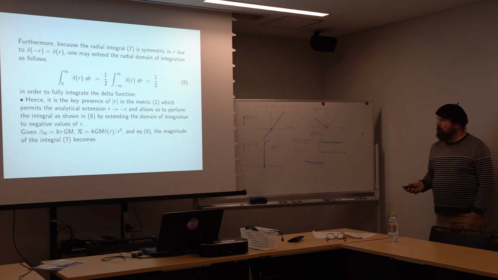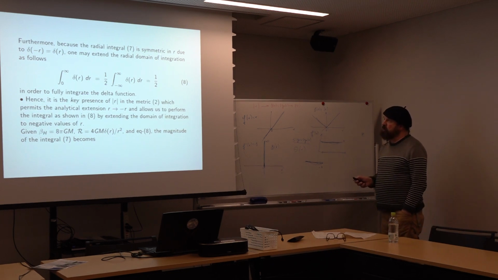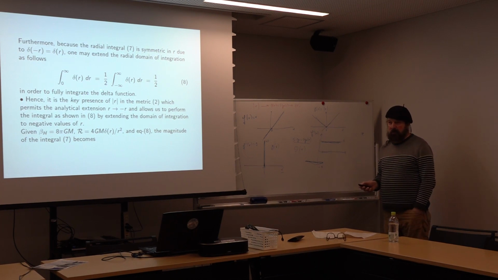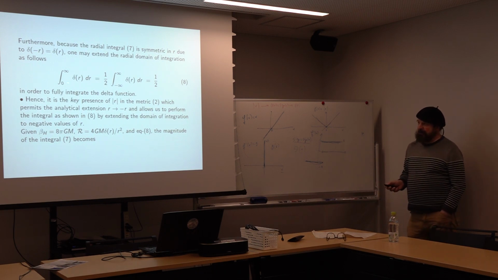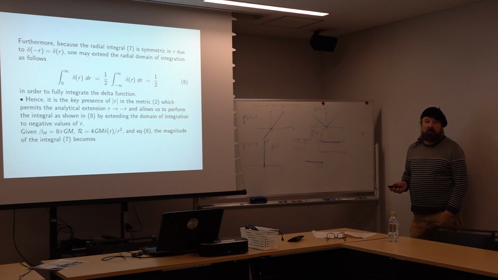In order to integrate the delta function, some of you remember that the delta function is a symmetric function of the argument. Meaning that when you replace r with negative r, you get the same function. So due to the symmetry of my delta function, when I integrate between 0 and infinity, I can integrate from minus infinity to infinity, and of course due to the symmetry of the integral, I need to include a factor of 1/2 here. So the integral of this delta function between 0 and infinity is actually 1/2.